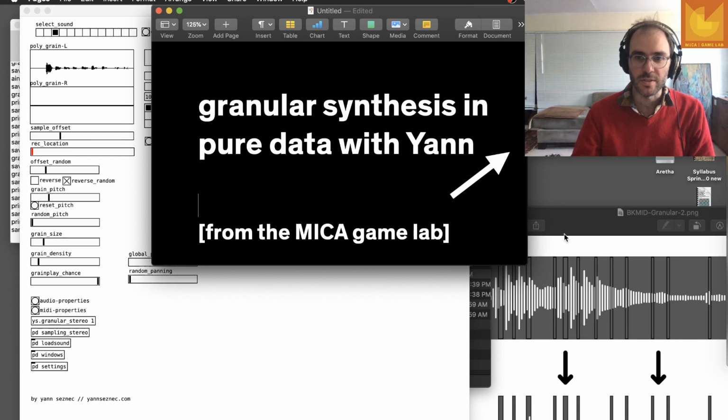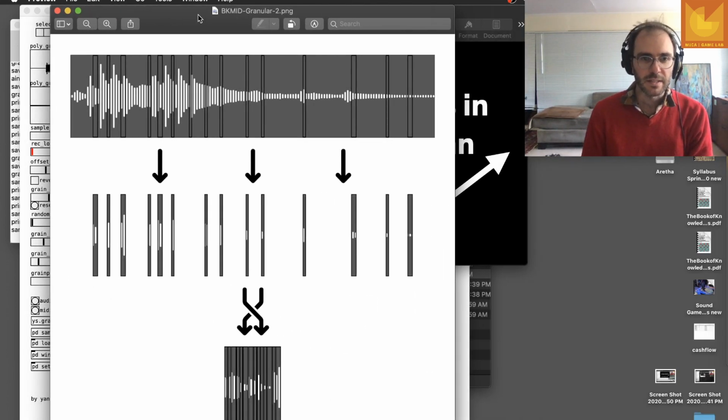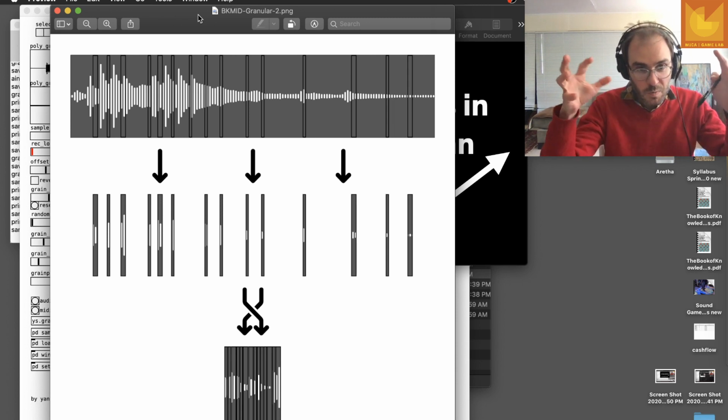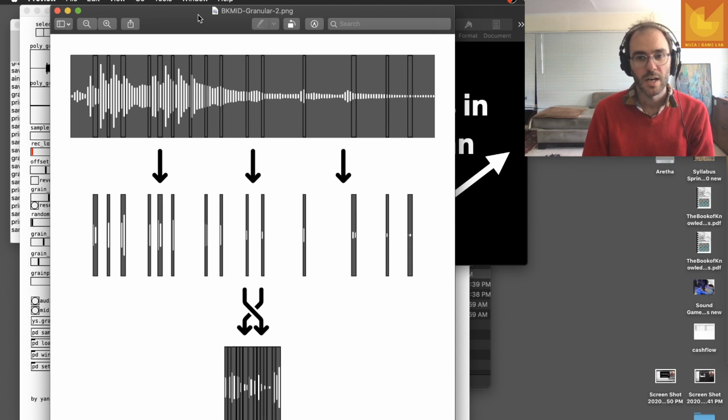So granular synthesis, here's a little illustration, is basically the idea that you take a sound file, and by splitting it up into teeny tiny little chunks, or by playing back teeny tiny little chunks at a time, and then reconfiguring and reconstituting those chunks, you can have a wide variety of control over the sound.